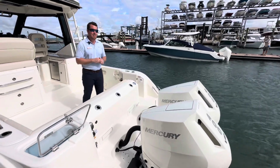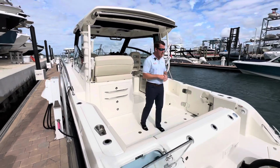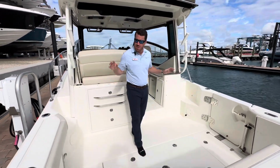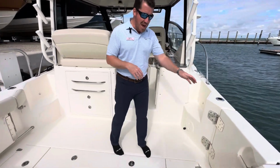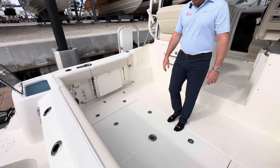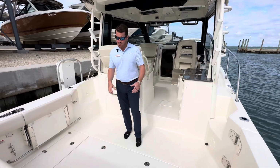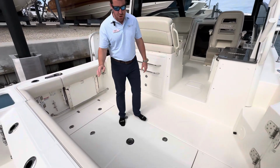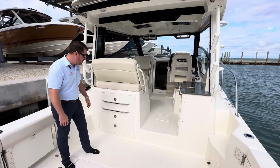400 V10s at the back. Guys, this boat's got the hustle, but it's got fuel efficiency. You've got every fishing amenity you could ever hope for. Additional seating hidden under the gunnels. A massive tuna door. Insulated coolers at your feet. This well right here at my toe, guys, that is specific to a table that sits in the cockpit. Huge ladder hidden under the rear seat that'll give you great access out of that tuna door.